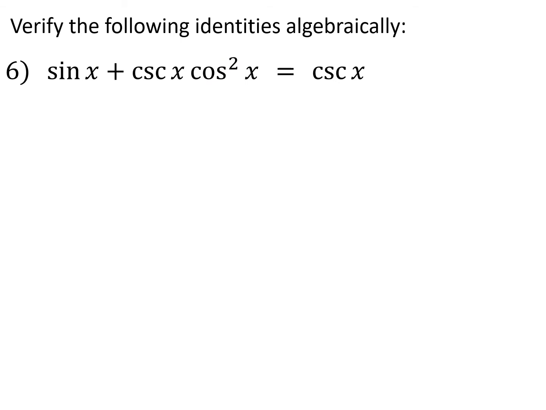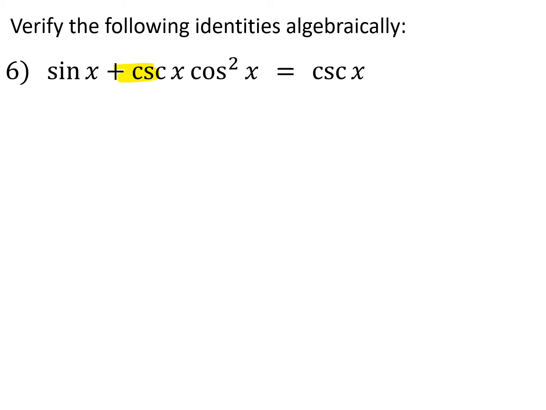Next, here I have a very simple right side and a much more complex left side. I can see that the cosecant is really the only thing I want to keep here because it matches the other side. So somehow I have to get rid of the sine and the cosine. So it helps sometimes to think about what this might be. I know I want this back, but right now I don't see any way to factor or do anything without temporarily changing that.